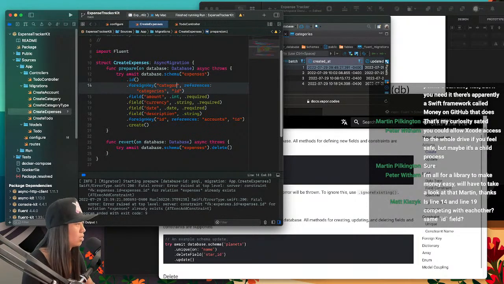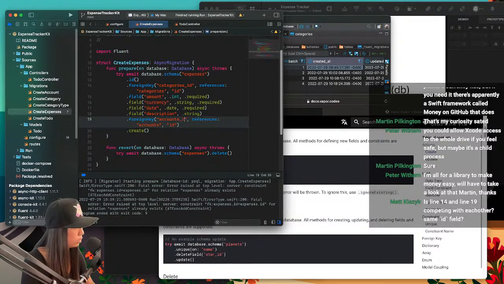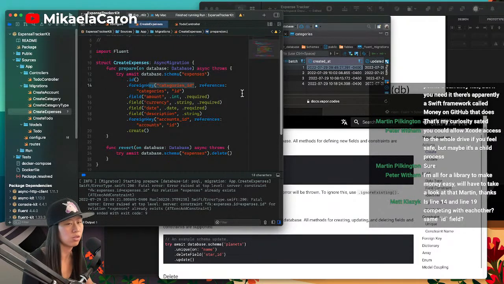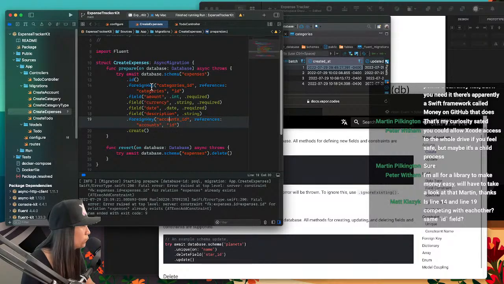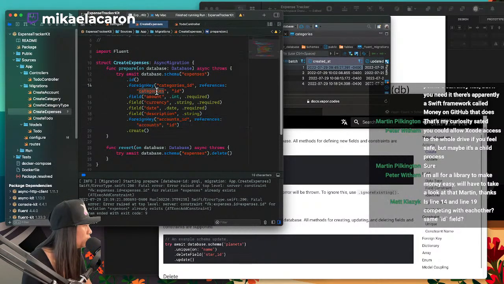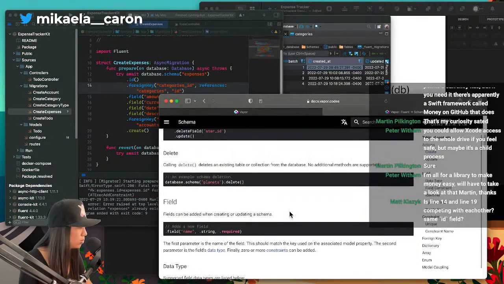Categories, that is not how you spell it. Categories underscore ID. Oh yeah, because this would be the name of the field. Okay, so that's right, you're right. That's how that works. This needs to be both of these. Did I spell account or categories wrong? Create category. Categories. That is right, and then we use the ID property.